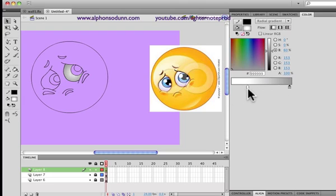like so. I'm going to swap them because I want it to grade from gray here to white close to where the eyes are. So I'm going to swap them just like that. See that? Now notice that actually that's the opposite. Now notice that the white is, I don't want it to be like this. I want the gray to be around here and the white to be to there.